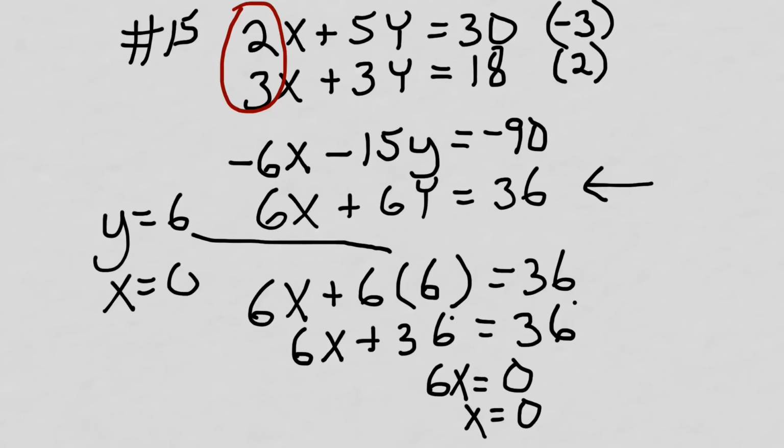So those are my answers. I can write it like that, or in a coordinate pair like that. This one was a little tough, all right? I had to multiply both of these times something, both of the equations. So if you had problems with this, rewatch it. The concept is the same. If you understand it, you'll be able to get it even if it's different numbers. So give this one a little bit of time.